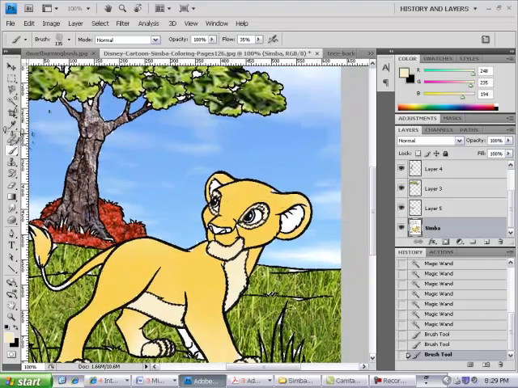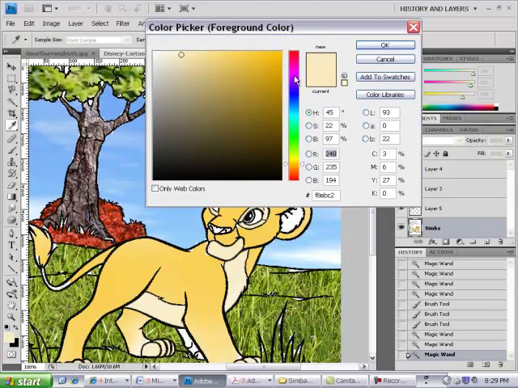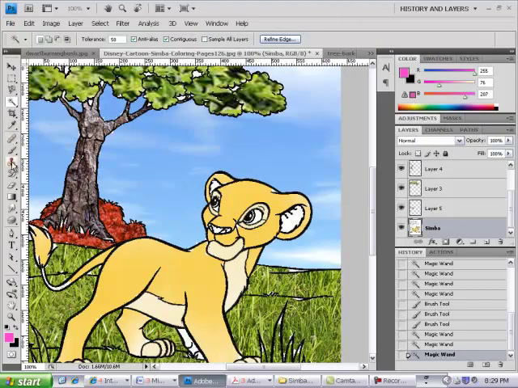It looks pretty good. And the last thing I want to select and paint on Simba are his little ears and nose. We can make these a cute pink color. Paintbrush.